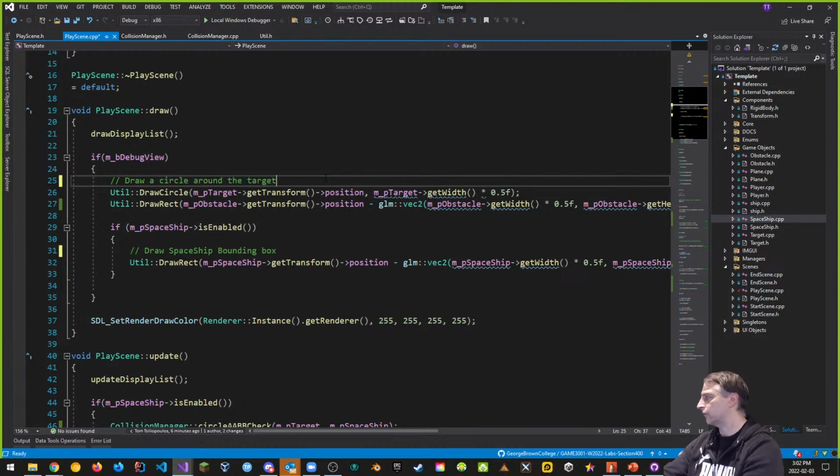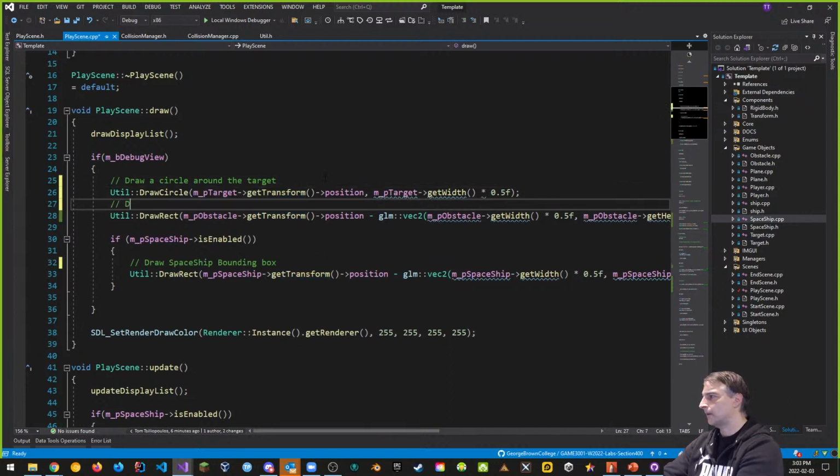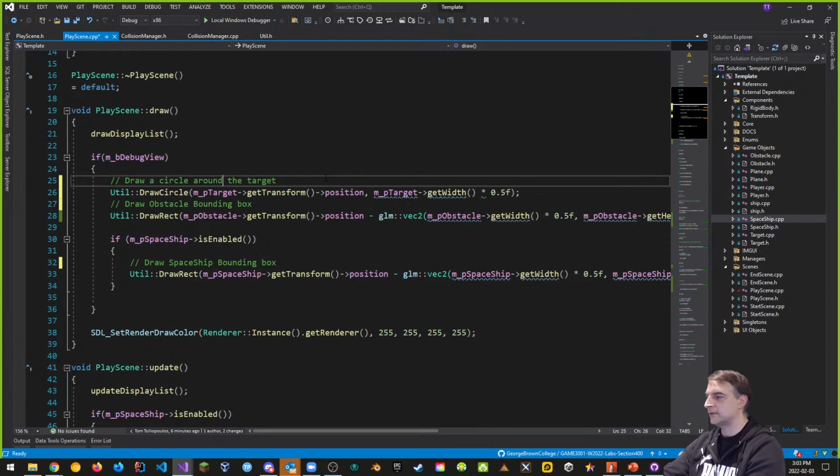This is the circle's bounding area. We're also going to draw the obstacle bounding box. That's what this does so far. And these are just little draw functions. We can actually say draw the target bounding circle.